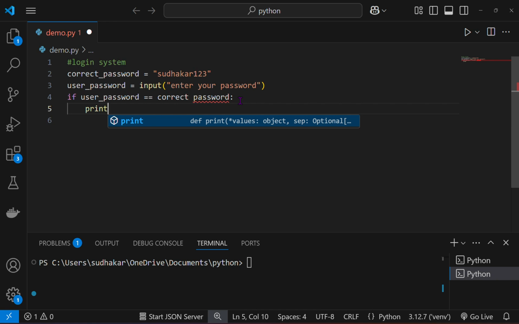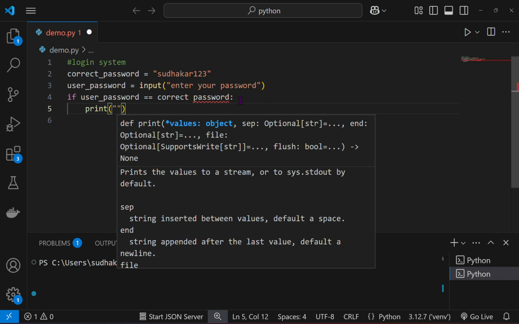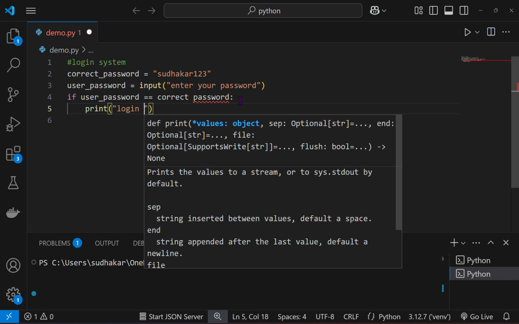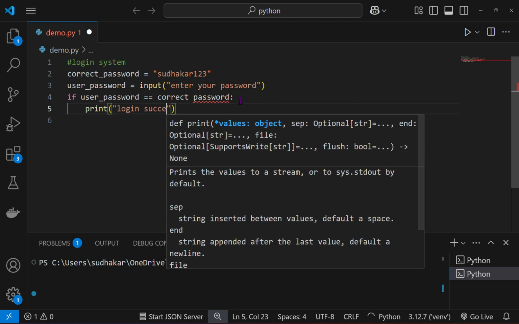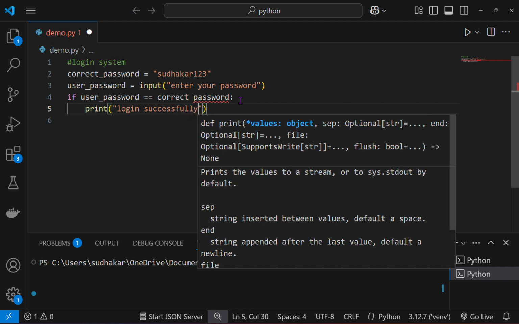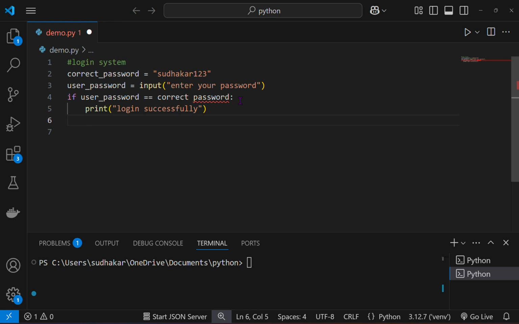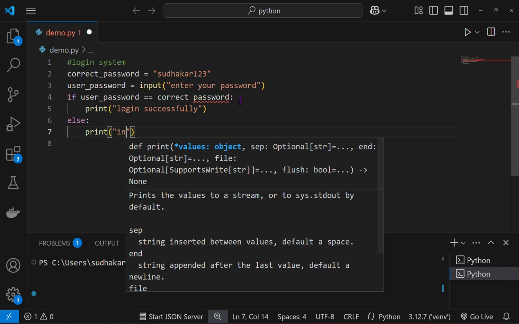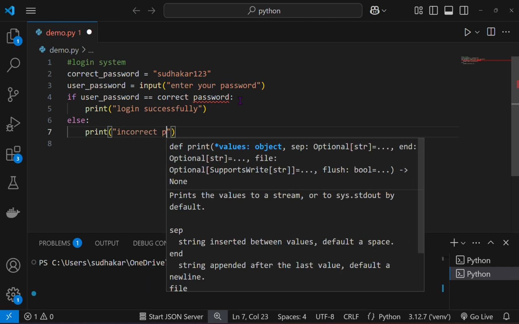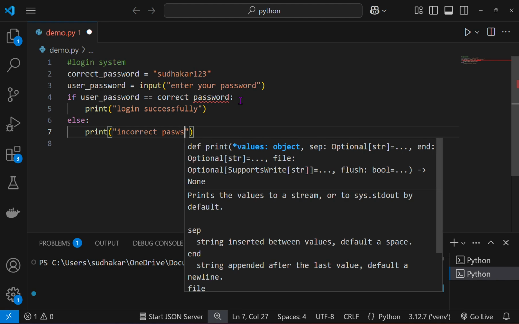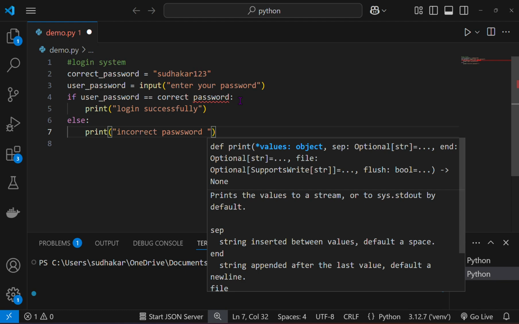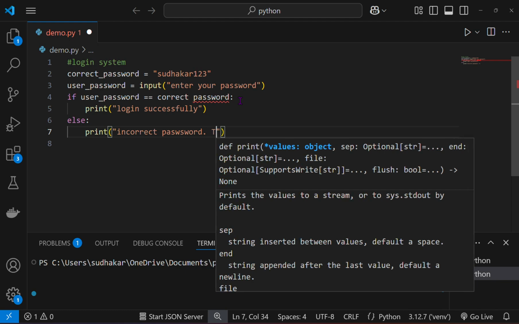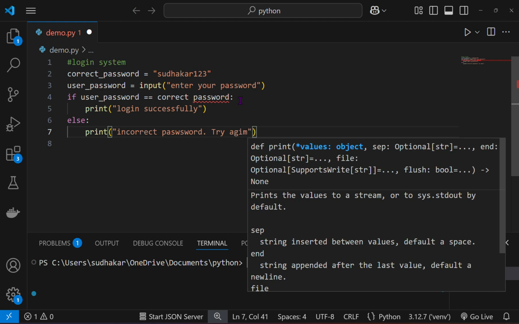Okay, print double quotations login successfully, otherwise else print double quote try again.